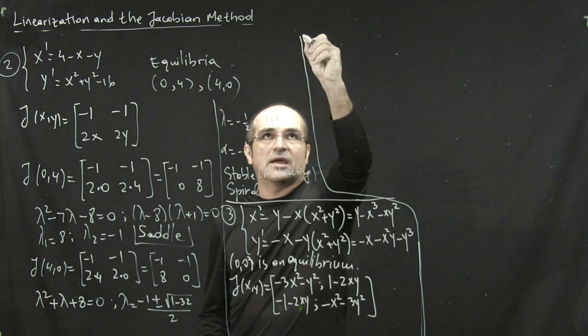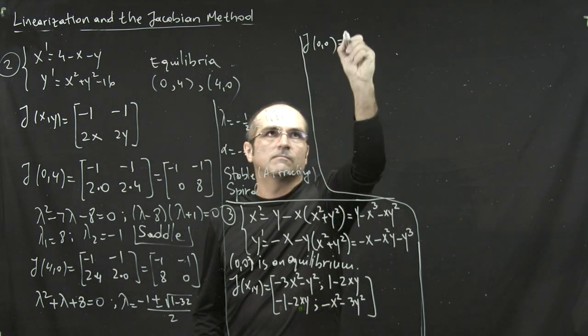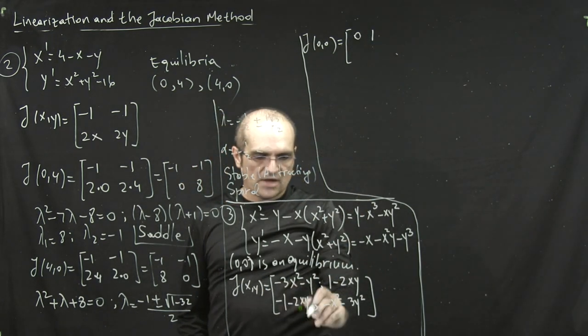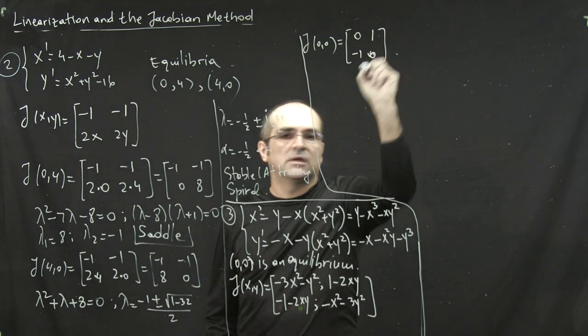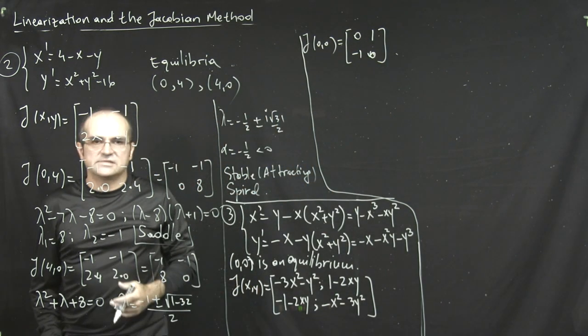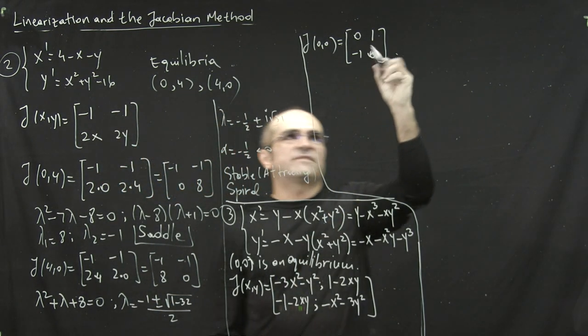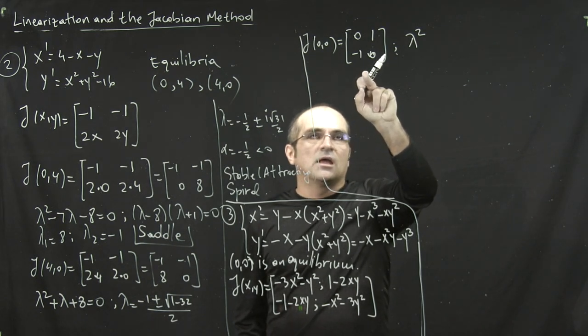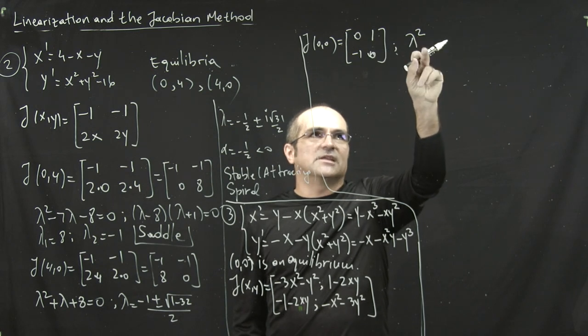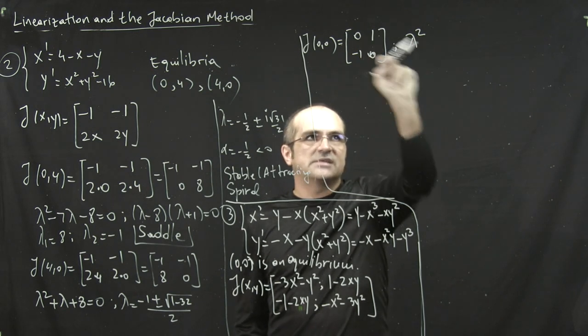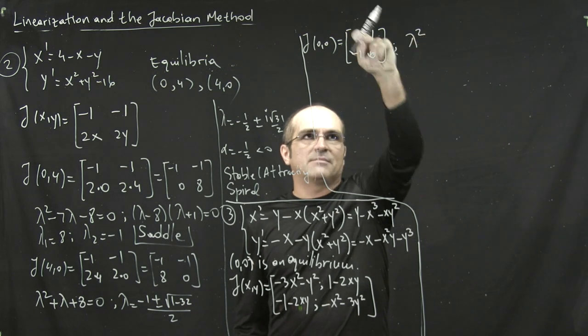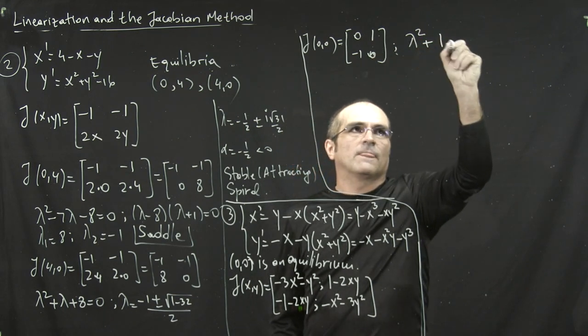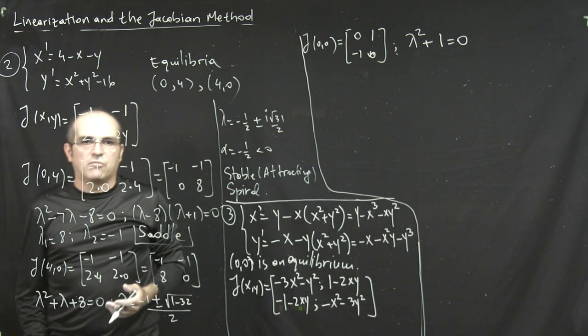Let's continue over here. What is J of zero zero? Because now we plug in the equilibrium point. Well, J of zero zero is just zero one minus one zero. Okay, so that's the matrix, the Jacobian at zero zero, at the equilibrium point. But notice what happens if I solve for lambda. The trace is zero. That's the dead giveaway of a borderline case. Well, the whole equation is a dead giveaway. But let's see. So lambda squared is... So the trace is zero. Lambda squared minus the trace times lambda. The trace is zero. And then the determinant is zero minus negative one. Equals zero. So the positive determinant, the trace equal to zero, you are in a borderline case.